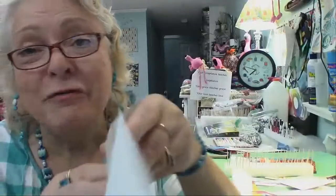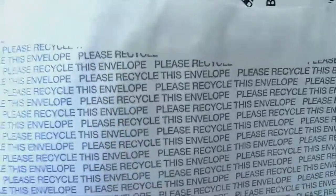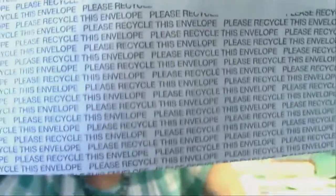I think this is so funny because it says, please recycle this envelope. So I am. I'm recycling. Let me show you. Whoops. Come on, focus. Please recycle this envelope. So I'm doing that. And I think that makes a hilarious bead. A little sense of humor.